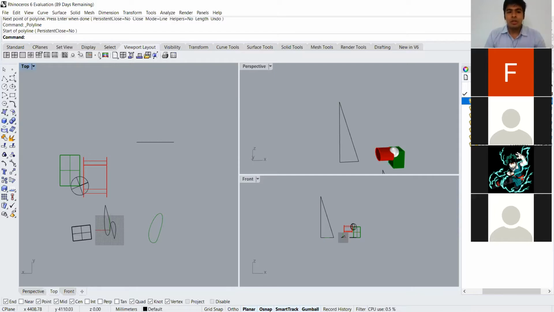I'd suggest you guys work on this interface and get used to it. It'll take time, but definitely it will help you out. Tomorrow, Tuesday, there is no session. That's why I kept a break, so that you all can work on the interface and get used to it. If there are doubts, of course there will be, I'm there to help you out. Just post them in the group so that for common doubts I can answer from one to many. This was about the interface and a briefing to Rhino, and that's it for today.